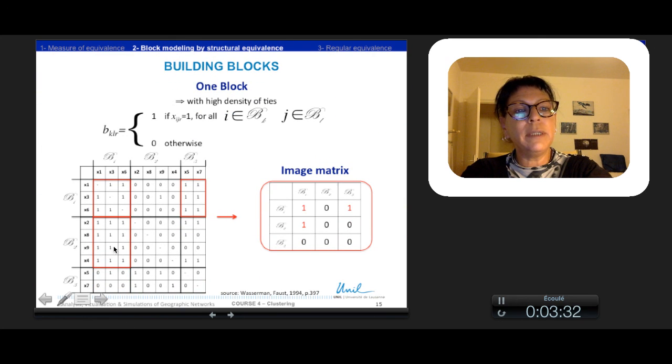On the opposite, the one block focuses on 1 value rather than 0. It requires a complete field with 1 in the blocks. Note that in the case that a block is totally connected with himself, it corresponds to a complete subgraph, or a clique. So all the 1s gives a 1, and the mix gives a 0.